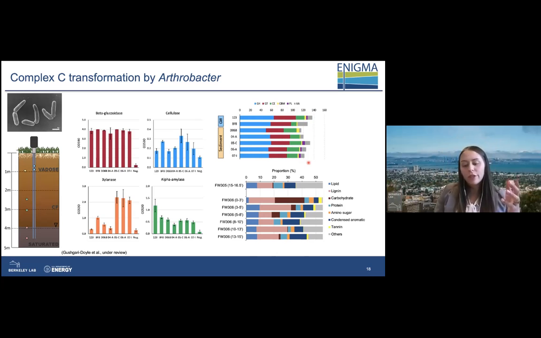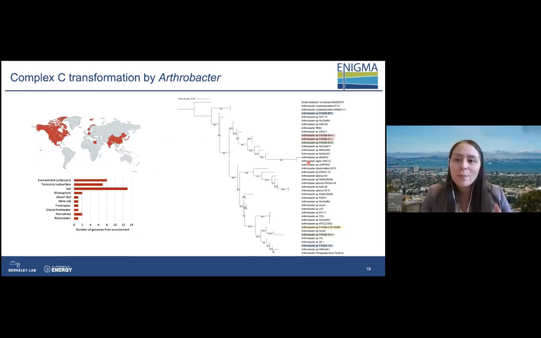And this sort of finding and discussion led us to want to look at a greater number of isolates, right? Like, let's see if these trends that we're seeing in the genotype and phenotype to ecotype extend beyond our one sampling site in our one location. And so to do that, we come back to the phylogenetic tree that I showed before.